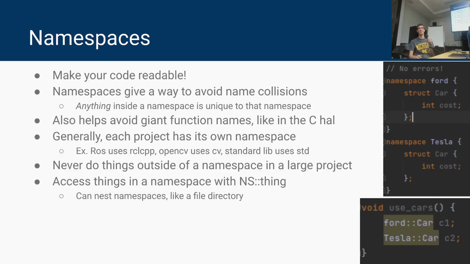Namespaces. Now we're getting to easier stuff. Namespaces are simple. They literally just add a prefix to your class. This is another thing that I feel like people should know, but a lot of people don't. So you declare them just by namespace, and then you declare a scope. Anything in that scope is in that namespace. And so if you've ever seen namespace std, for the standard library, that's also a namespace. So if you've seen that :: operator, that's just saying in that namespace, I want this struct. The entire purpose of this is, one, to just make it easier to find stuff with autocomplete, in my opinion. But then from a technical level, it's so you can have 2 classes of the same name. You'll put one in one namespace, one in the other, and you can discriminate between the 2.